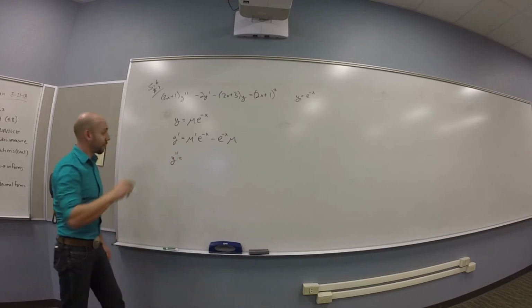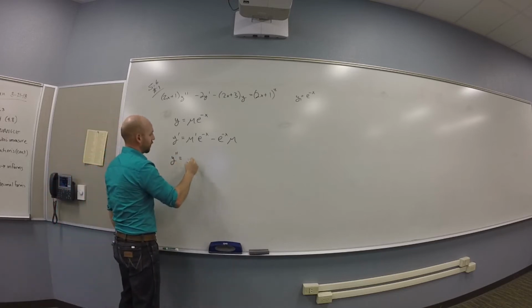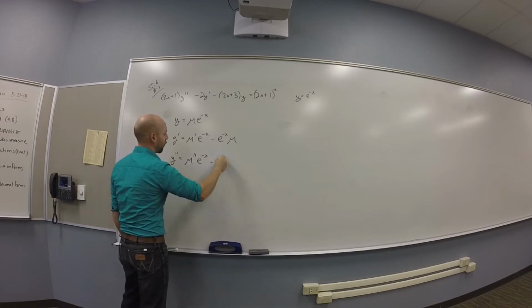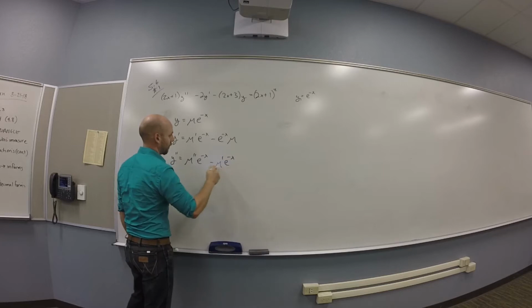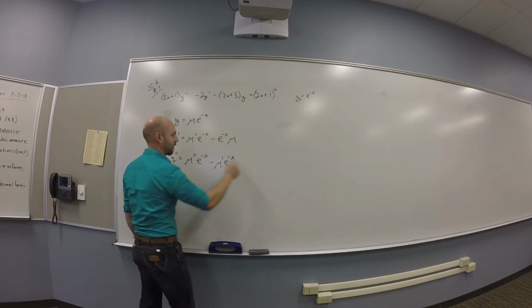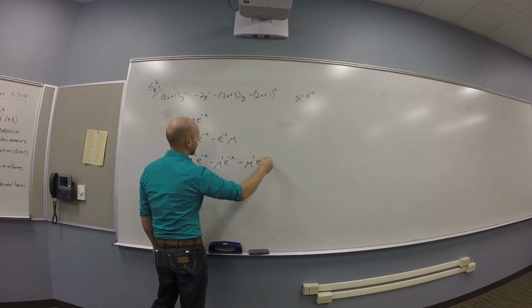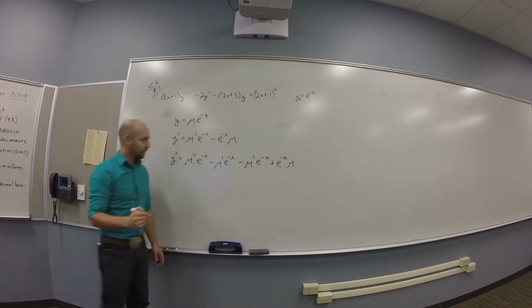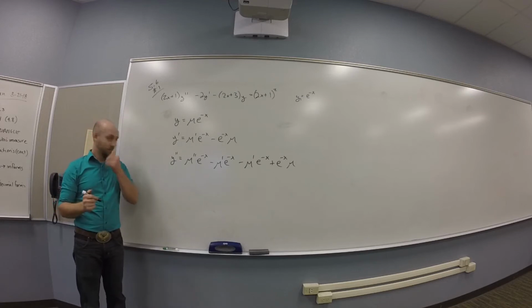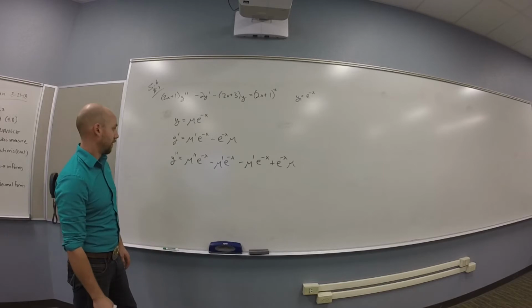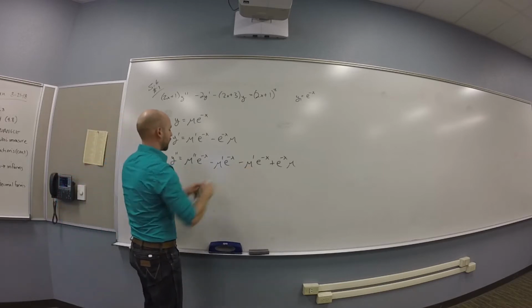Okay, so if I do y double prime, then I get mu double prime e to the minus x minus mu prime e to the minus x. And then this part I already differentiated, right? So I could just do minus this whole business. So I got a minus mu prime e to the minus x plus an e to the minus x mu. Okay, and then I can notice, you got 2 mu prime e to the negative x, okay, I got two of those.